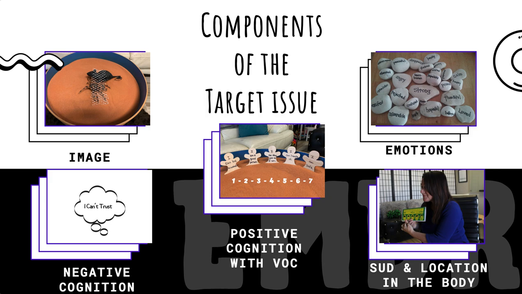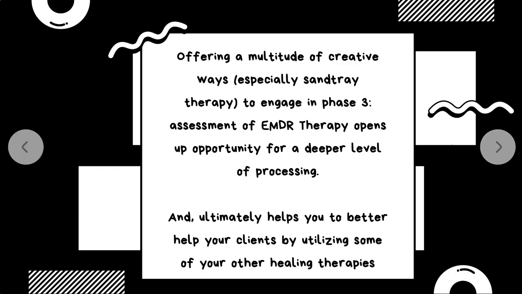Also, the emotions. As you can see, I have some feeling rocks there. That entire collection cost me about $10 from beginning to end. You can create some really valuable things for minimal cost in your Sandtray therapy miniature collection. And the emotions are a big part of this. This is one of the components of phase 3 that we really need to tease out. Also, the SUD and the location in the body, do that right there at the Sandtray. As you can see, my laminated sheet where I am pointing to the SUD.